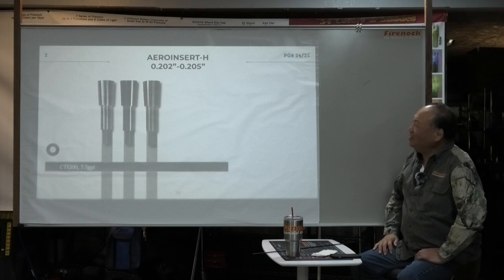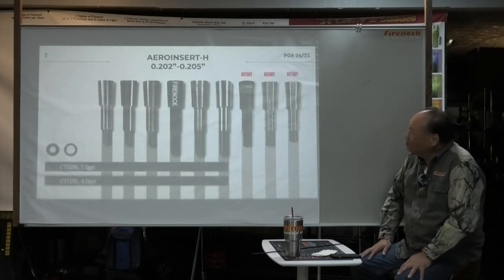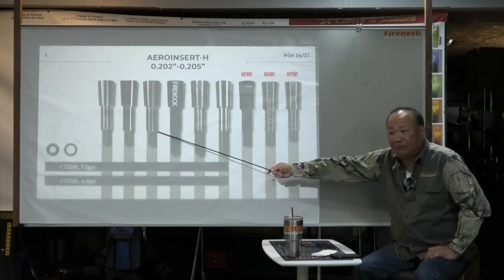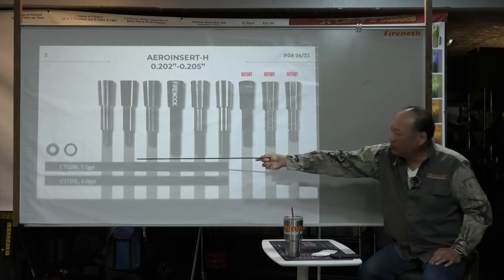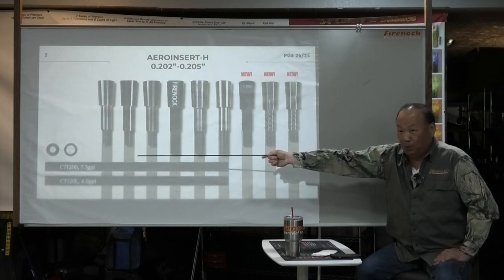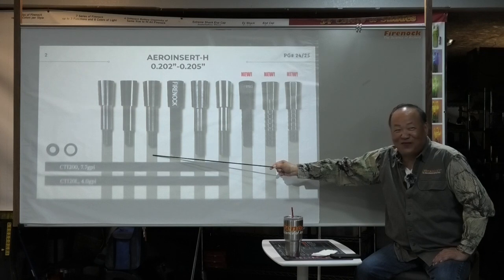Let's go to the Arrow Insert. That's the Dragon 202. We started with this because most people at that time doing the 202 were for Africa big game. We make it in aluminum, stainless steel, and titanium. You can see the cross-section — the first one is actually the ID of 125 with the OD of 202. Those are 8.9 grains per inch in tubing. So when you put that tubing in here, that's 55 grains of weight just on the tubing.